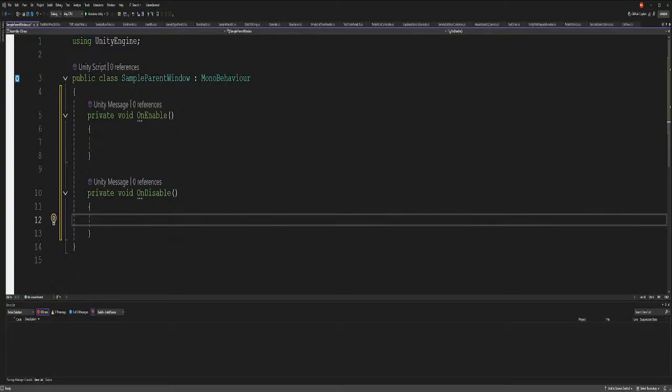So on enabled, you run a piece of code in the on enable method whenever the object is set to active, and whenever the object is set to inactive, you go to on disable.